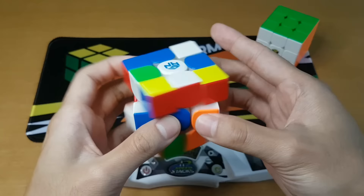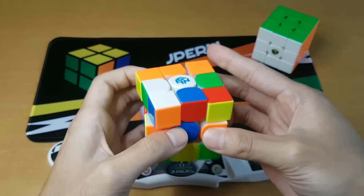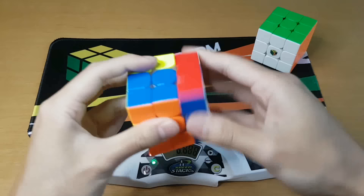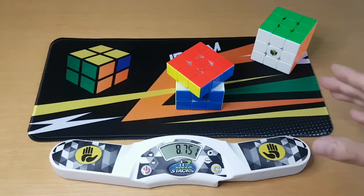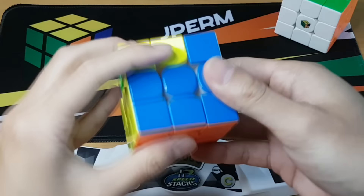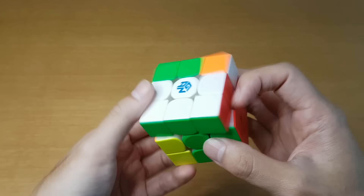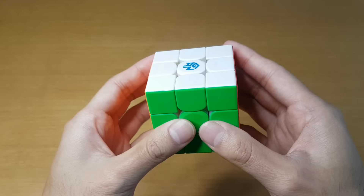Let's do a solve on this GAN-13. And as always, my very first solve determines if this is a good cube or a bad cube. If I'm not careful, this cube is going to turn on its own. But I think that is good. This would have been a good solve, but I was stressing because I am not used to this cube. This cube is kind of just the GAN cube pushed to an extreme — it is so fast and it feels so light to turn, and the magnets do a lot.